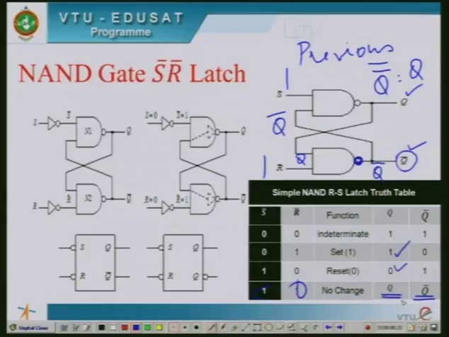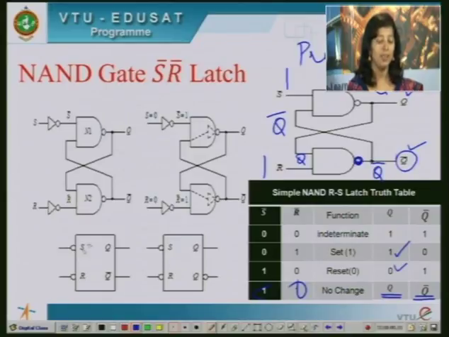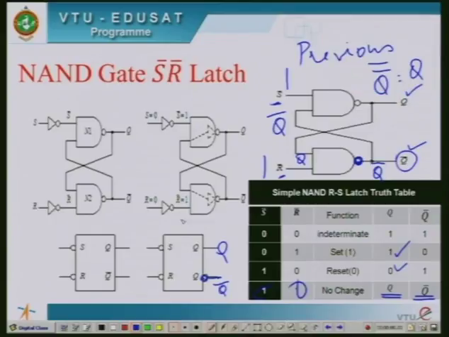You can see the logical representation of this flip flop. The symbol can be with complemented or bubbled inputs for S and R because I am supposed to get S bar and R bar. So, since I am supposed to get S bar and R bar, we have bubbled inputs. It can also be shown like this, S bar and R bar bubbled inputs, and both the outputs here are shown as Q itself, but a complement or bubble is added in the second case to show that the actual output here is Q bar, whereas this is Q. Okay. So, these are the logical symbols or representations for the S bar R bar latch.